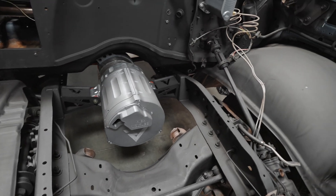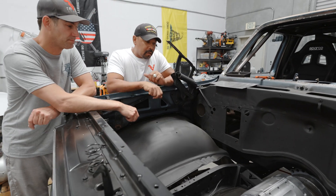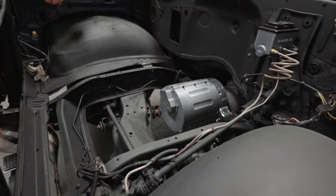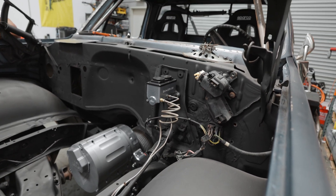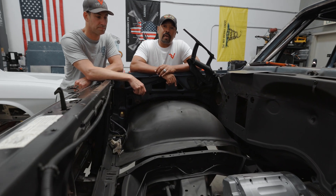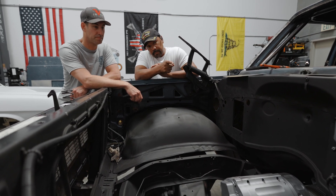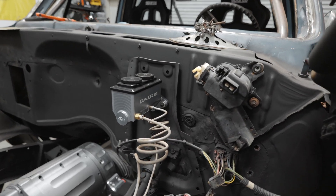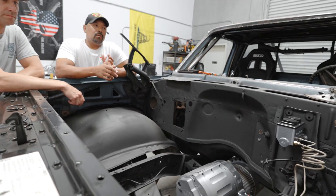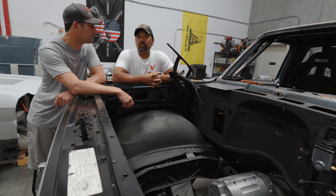Under the hood, this is where the motor is going to sit, and you'll notice there's a lot of room in here. We went with the classic V8 and Turbo 400 transmission setup replaced with our electric running gear, and that opens up a lot of room. Notice that the motor is behind the wheels, behind the front crossmember — that's my design. We keep the majority of the weight between the wheelbase. Up there you'll notice the Bayer brake booster and the master cylinder. While it is rough in nature, we put the best we could find in it — the best that my budget can afford, and that's the same thing a working man would do in his own garage.